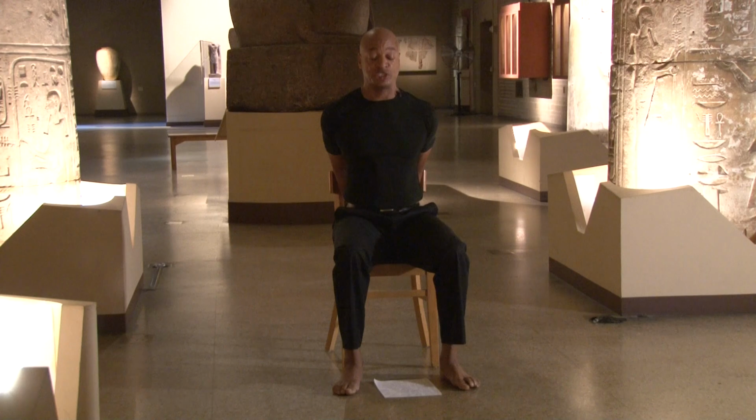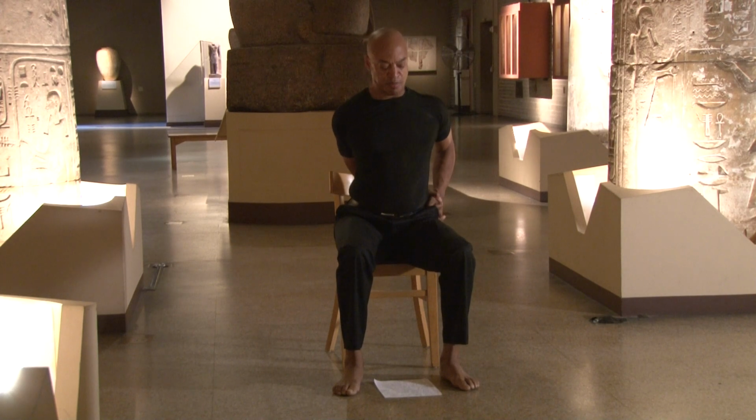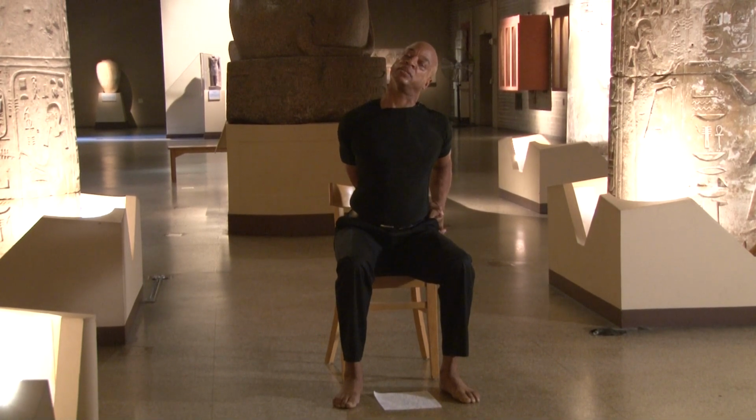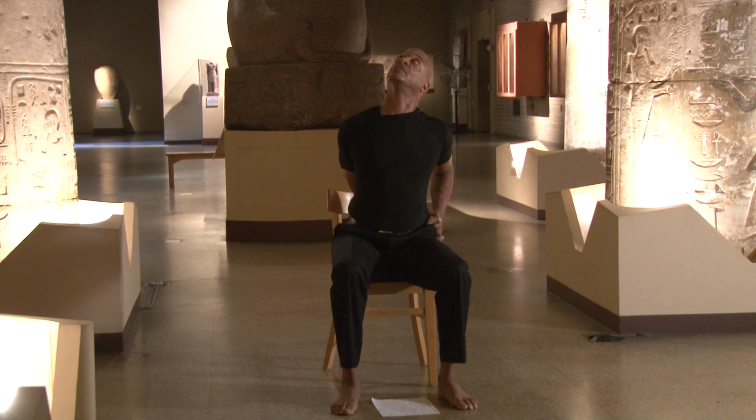Softly bend the elbows. Bring your chin to your chest. Bring both hands interlaced at the right hip. Roll the right shoulder back. Elevate the heart again. Bring the right ear to the right shoulder. Bring the right elbow back. Gaze up. Relax from the hips to the knees, from the knees to the toes.